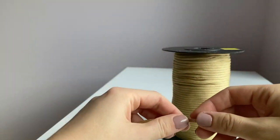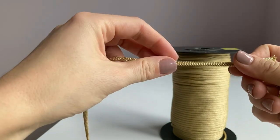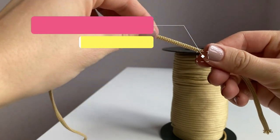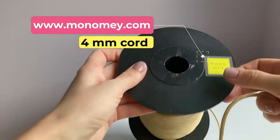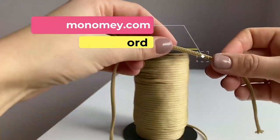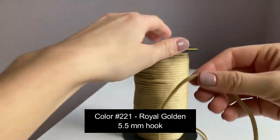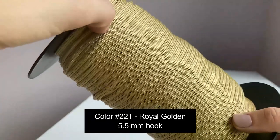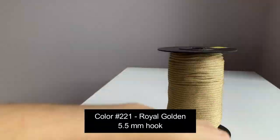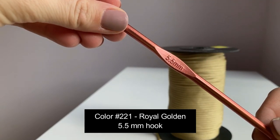Hello everyone, today I want to show you how to make a large tote bag. I'm using 4mm braided MonoMey Studio cord. This time the color is golden, it's number 221. Take a closer look, it's shining a bit. And I'm using a 5.5mm hook.